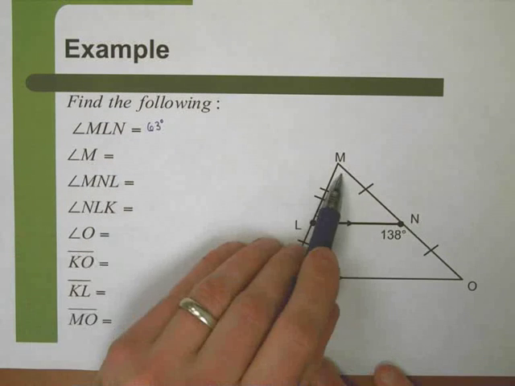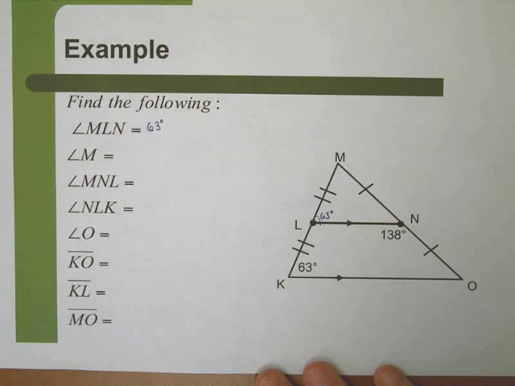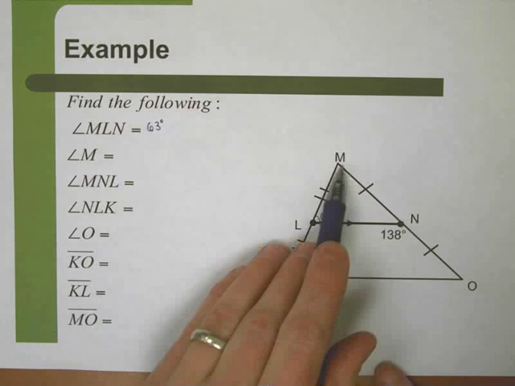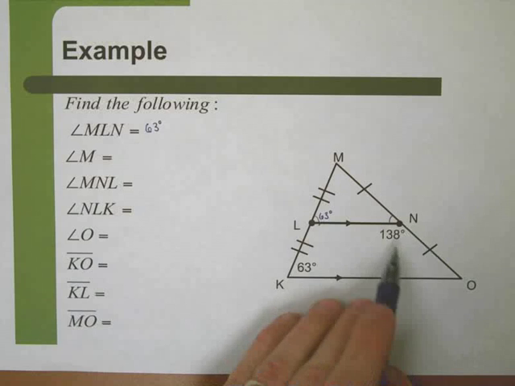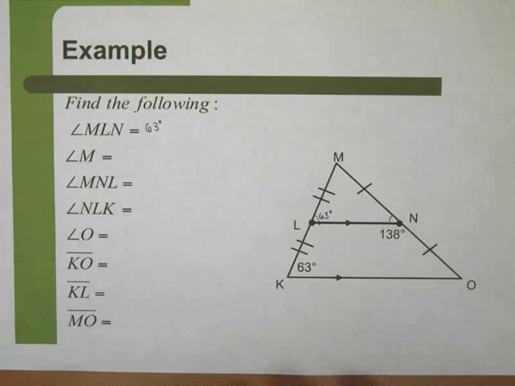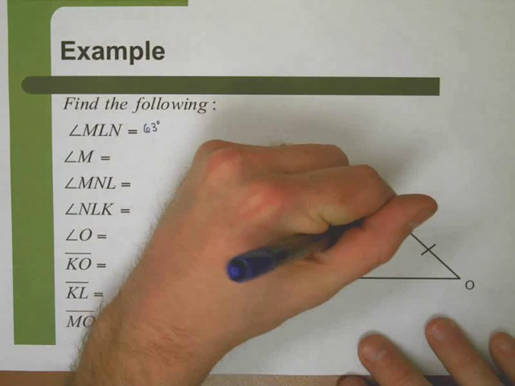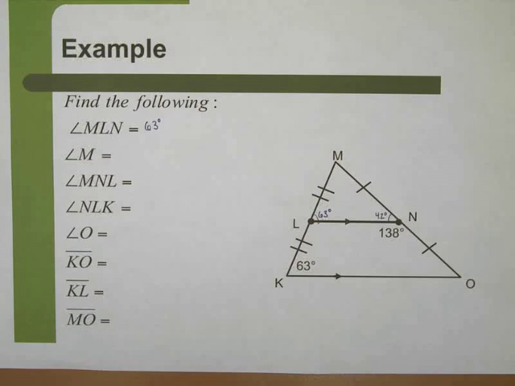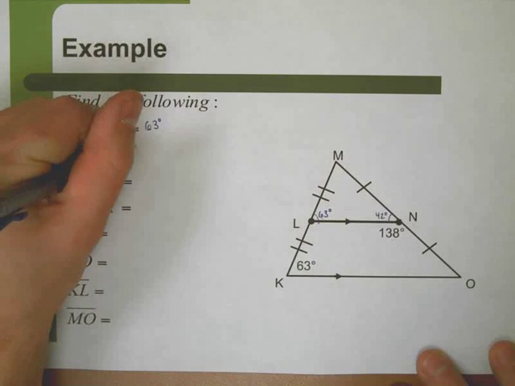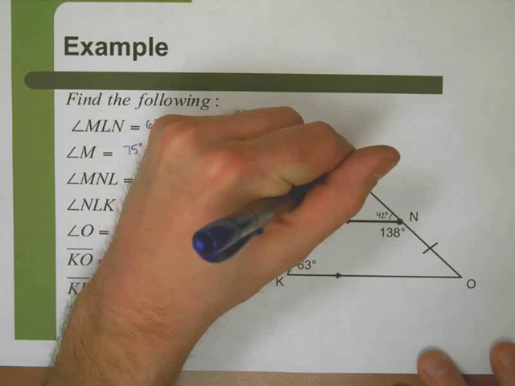Okay, step 2, what's angle M? That would be this thing here. Well, in order to solve for this M, I need to first know these three angles add up to 180. Can I figure out this one? Well, luckily I can, because 138 and this add up to 180, right? So if I take 180 minus 138, I know that this is 42 degrees. And then I know that 63 and 42 and angle M add up to 180 because they're inside of a triangle. So 63 plus 42 is 105. I take that and subtract it from 180, and I know that M is equal to 75 degrees.